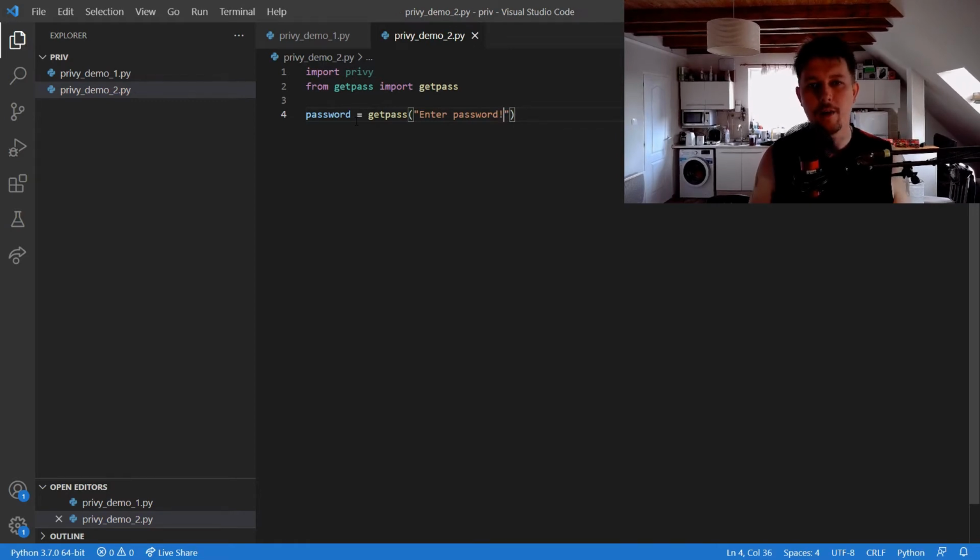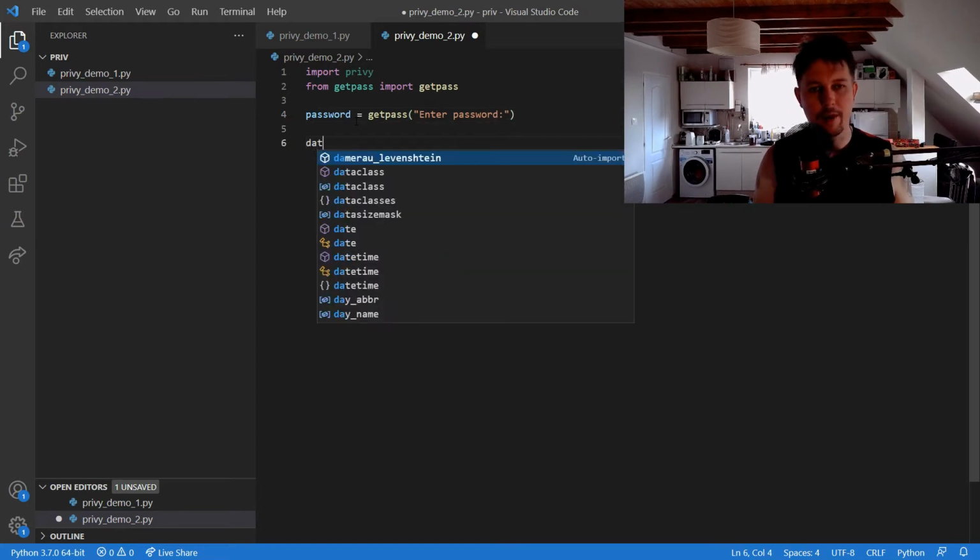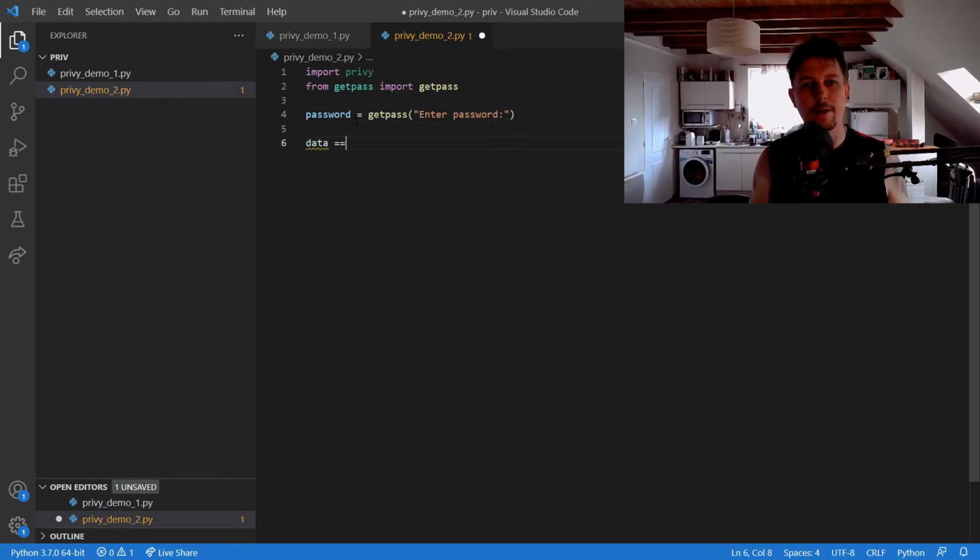and now what we would like to do is to have our data defined, and this is the secret.